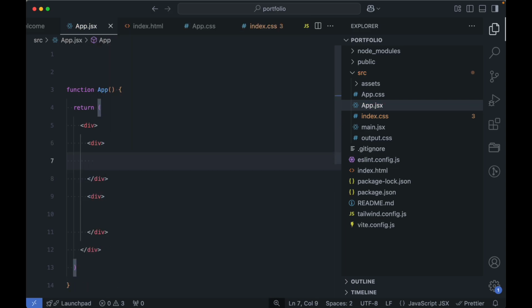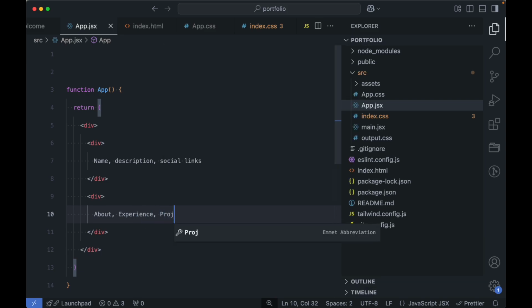The left section will have my name, some description, and some social links, and the right section will have about, experience, and projects.